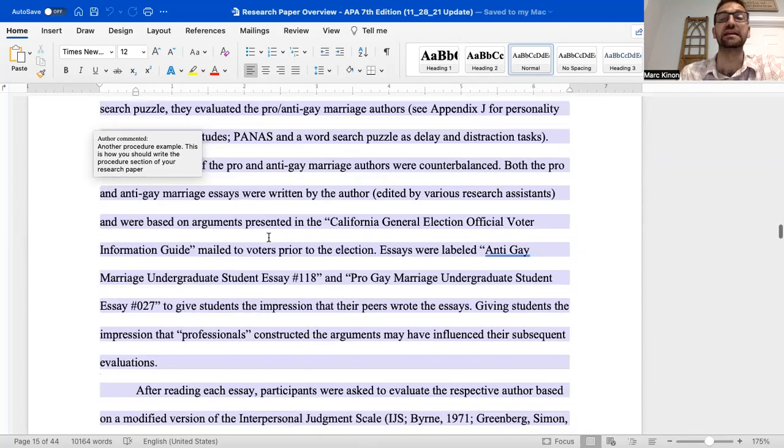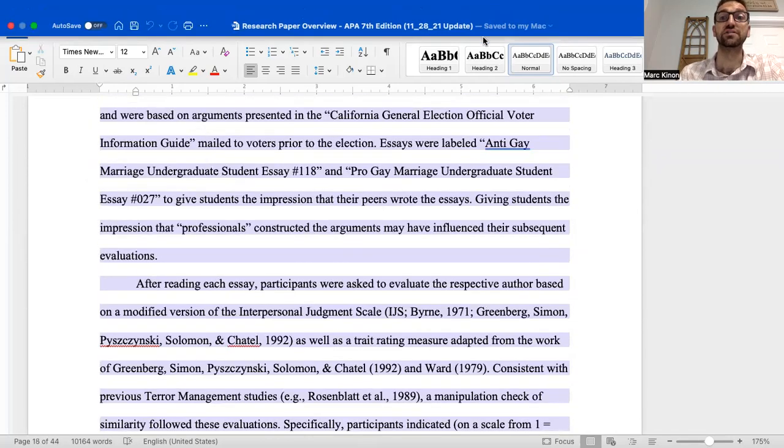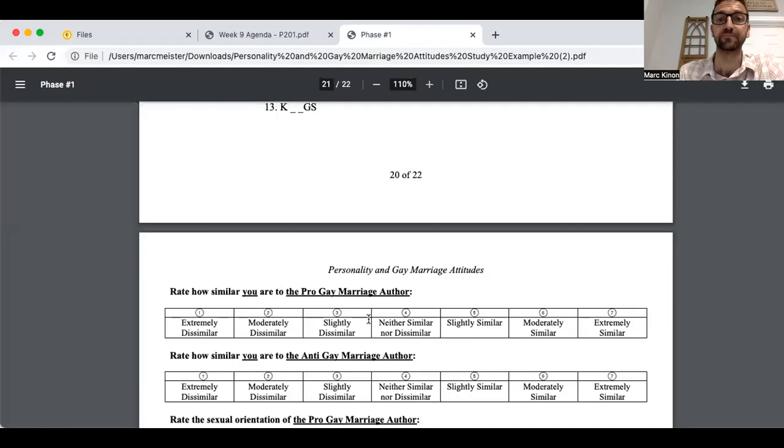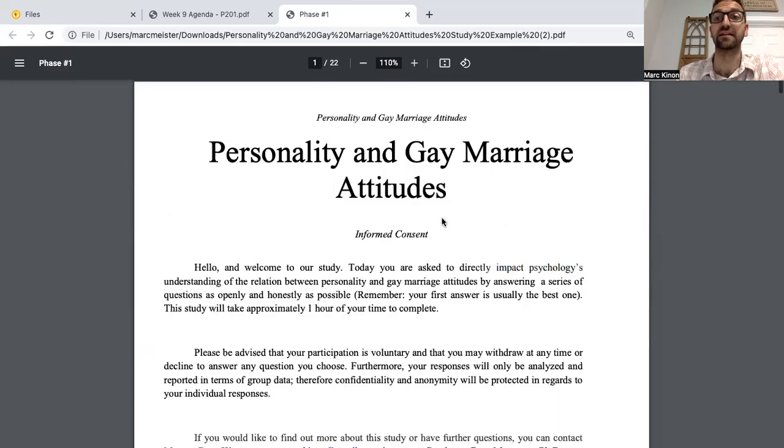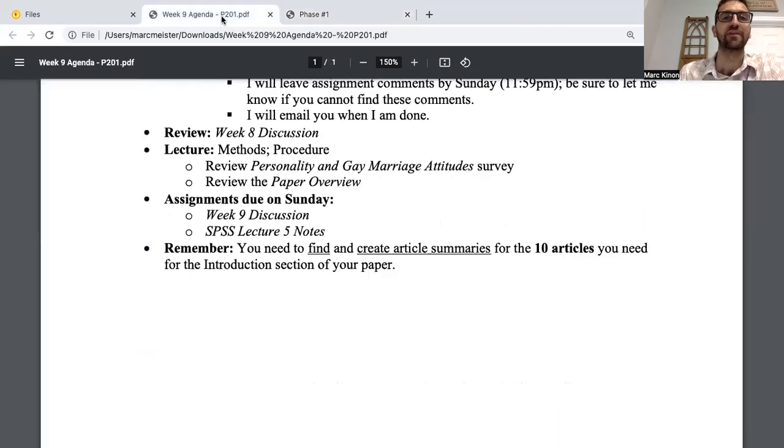But literally, I'm telling you, do not overthink it. Literally open up the study and do what I just did. Give a narrative. Tell a story of what the participants participated in. Okay, I think that's good. Let me know if you have any questions.